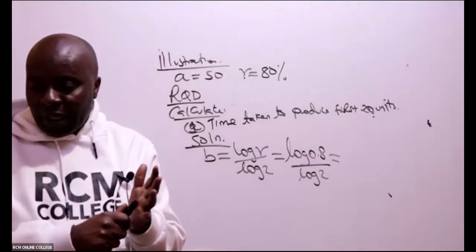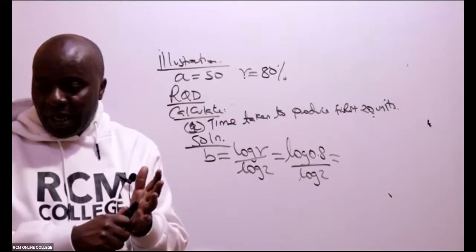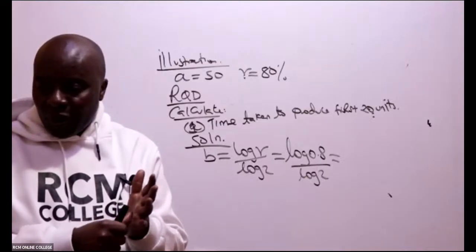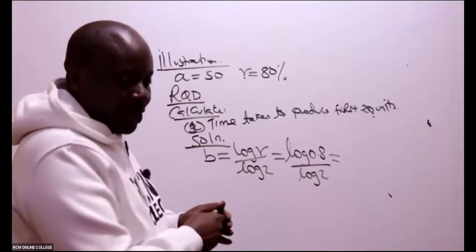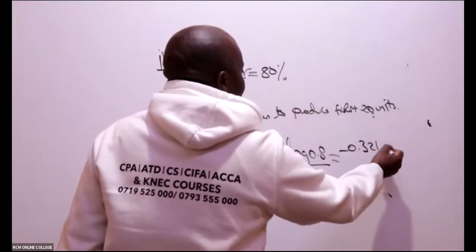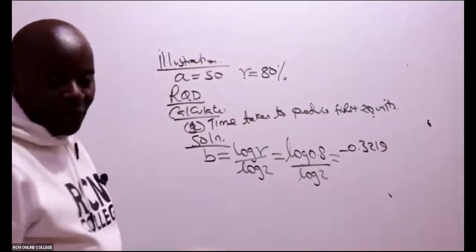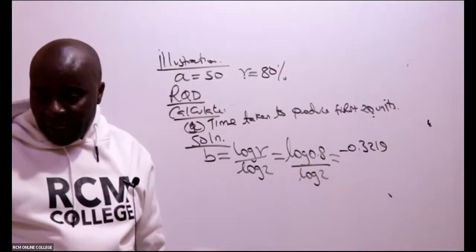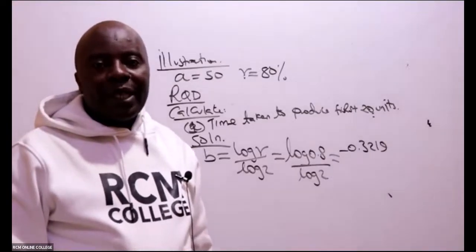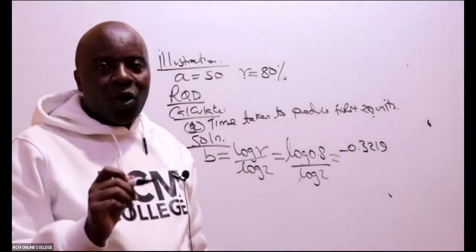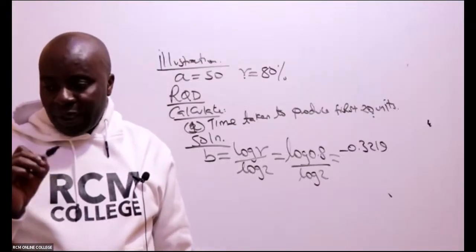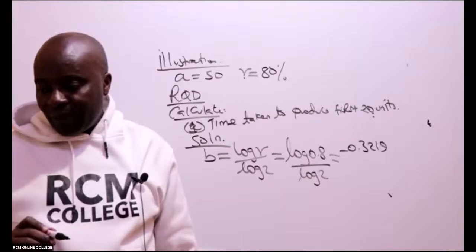I would really love to get that answer from Wanjiko. Look for logarithm 0.8 divided by logarithm 2. The students are telling me it is negative 0.3219. We should round this off to 4 decimal places always. I'm getting 381. It's because, Peter, you must have said log 80%. Say log 0.8 over log 2, and then we compare notes.